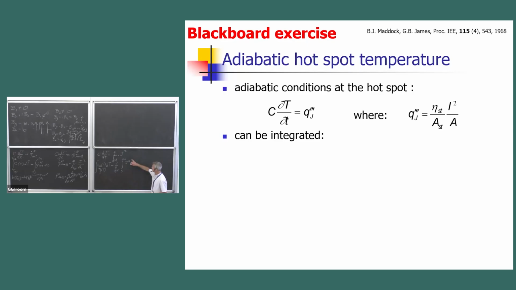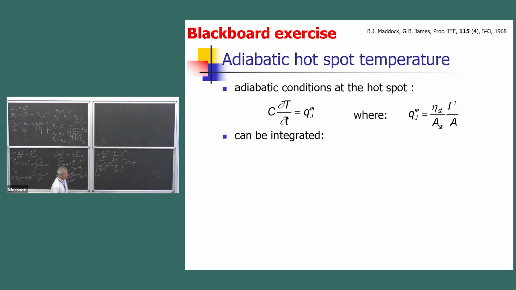So this depends on the circuit. This depends on the material. And I can compare the behavior of the circuit to the capacity I have in the material of absorbing that. Okay, so that goes from the operating condition up to the maximum temperature that I want to allow. Let's call it T max. And this goes from 0 to infinity because that's a whole dump process till it finishes.